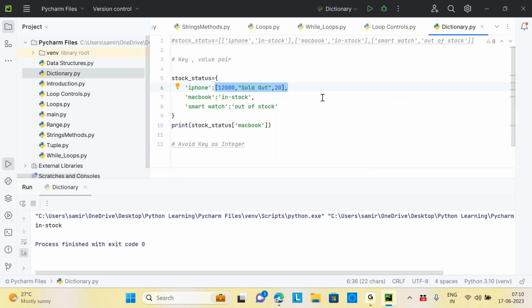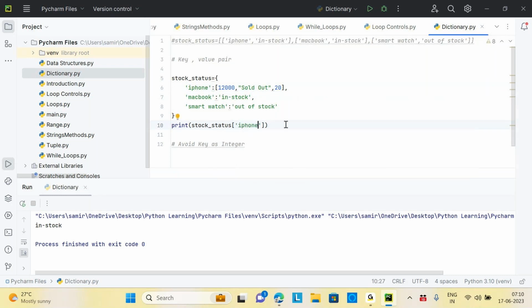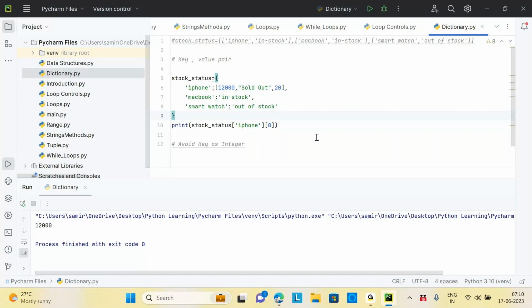Now if I use print here for iPhone, then it will give me an output of the complete list. Does that make sense? So there is an advantage. Now tell me how to get the price, only the price for the iPhone. Put the index there. Where? iPhone of 0, like in this print. That's done. Yes, exactly. So now, because the item is a list, we can still derive the properties with the index. Got it?